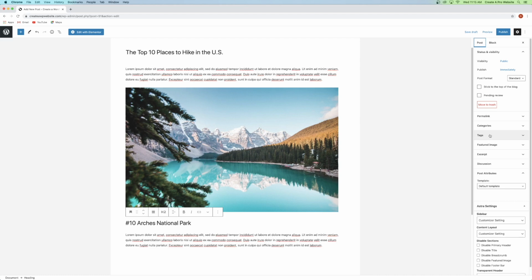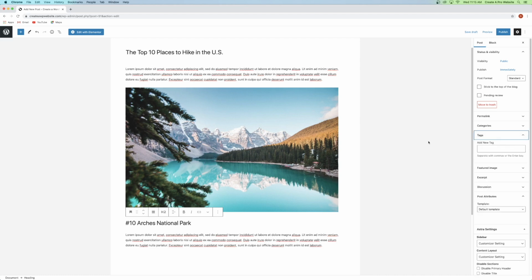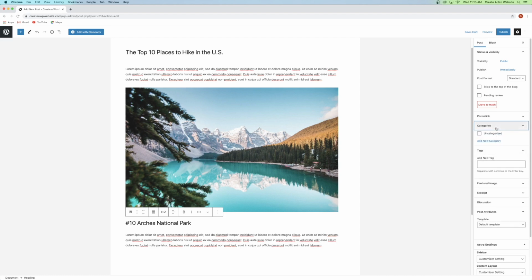And then you can come over here to Post. And here's where you can put in tags about your blog post. You can add it to different categories and basically create a whole catalog listing of different blog posts so that these will be easily searched in Google. So you want to make sure that you do have all the right tags for things like that. But if you're not into blogging, it's okay to go ahead and skip this step.